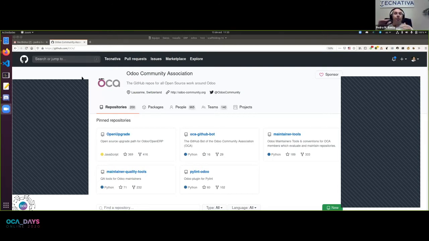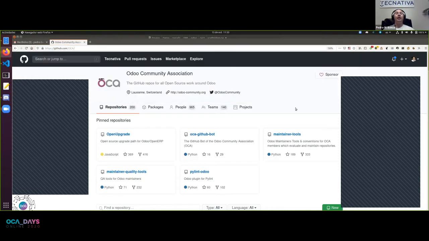So let me start with GitHub. This is our main hub for doing all the interaction. GitHub is a social network, a development social network, but the key part is social. We can share, talk, etc. Here in GitHub, we use it a lot both for Odoo itself, the core developed by Odoo SA, and for OCA. Here you are seeing the OCA host.